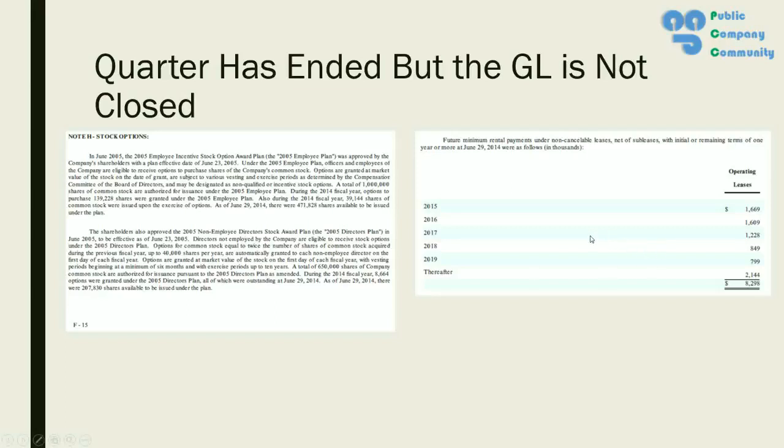And then the other thing I like to do is go through the minimum rental payments, and if we are disclosing future minimum rental payments in a table, in the 10K it's always required. In the 10Q, this is only required if there are material changes to leases or material changes to the future minimum payments. So if I'm doing that table, I like to get it updated as well, so that's one less thing that I need to do. As we'll see, when the GL is actually closed, that's when it's really go time for the SEC reporting person.